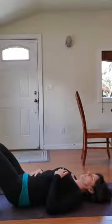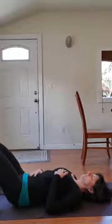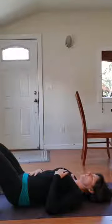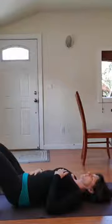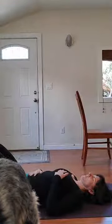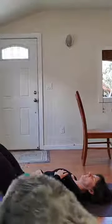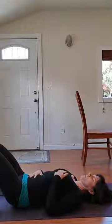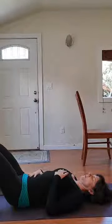And let's develop some awareness of the breath moving in the body. The general goal with yoga is that we are linking our sensations of breathing with our movements. But first we just want to feel the movement of the breath itself. So as you're inhaling, feeling your body swell. And as you're exhaling, feeling your body contract. And inhale, feel your body swell. And exhale, feeling your body contract.